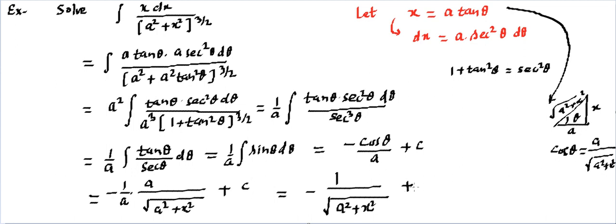And then plus c, we will be using a definite integration. We are going to use some limits like 0 to 1, so ultimately you are going to place over here 0 to 1 or whatever. So this particular integration is of our interest, so you remember this as a result. Whenever we are getting x dx upon a square plus x square to the power 3 by 2, the answer comes out to be this. Moreover, you can think even if it is not 3 by 2, it's 5 by 2 or 1 by 2, still you can handle this.